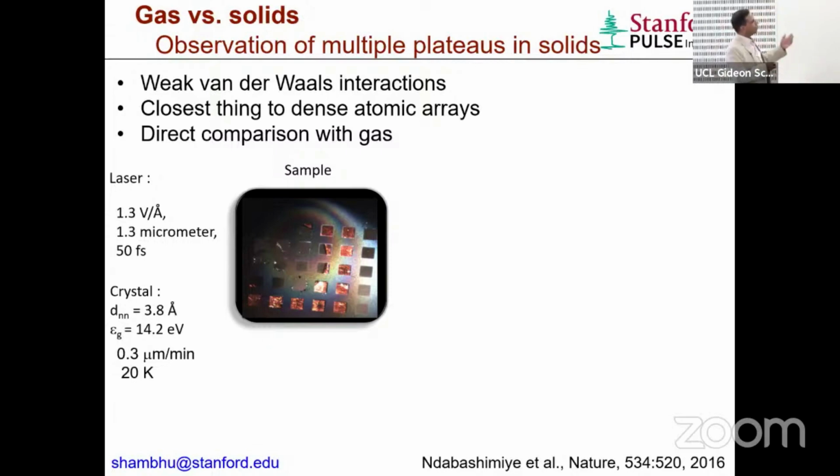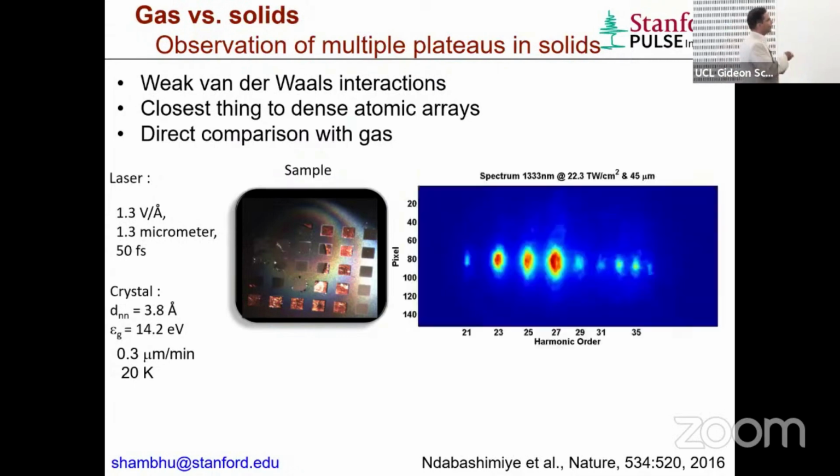Okay, so this is how we came up with the sample. It's pretty nice. Basically, what you see here is the growth of solid argon, indicated by this Newton's ring, on a really thin silicon nitride over the silicon mesh. So you essentially have 10-20 micrometer thick solid argon, which starts to grow within about 10-20 minutes.